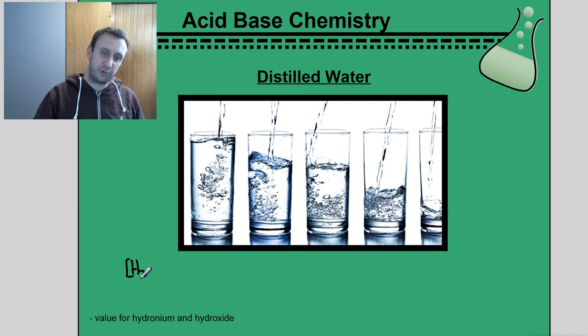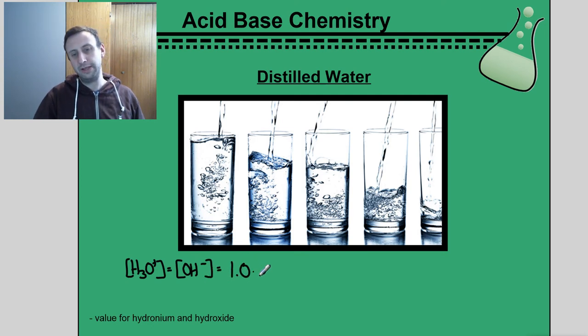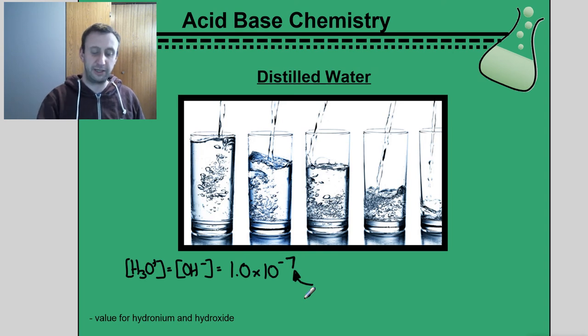In distilled water, hydronium concentration will be equal to hydroxide concentration, which will be equal to 1.0 times 10 to the negative 7. What do you think is the significance of this 7? The answer is, you probably realize that it equals the pH or the pOH of neutral stuff, such as distilled water, which is kind of interesting. We're going to go back into pH and pOH later on and calculate that. But that's why that 7 is familiar, because of pH and pOH and talking about it in Chem 20.